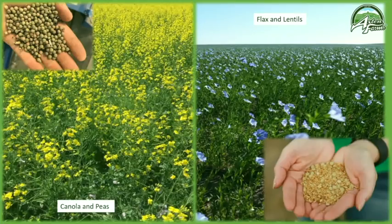A new one this year for us was flax and lentils, because I finally started to try to think like a plant, sort of. You know, I'm a lentil plant and what don't I like? Well, when I get lots of pods, I lay down on the ground and then I suck to harvest. So give me something to climb up and then it's not so bad. So we put it with flax because we want to strip as many acres as we can.